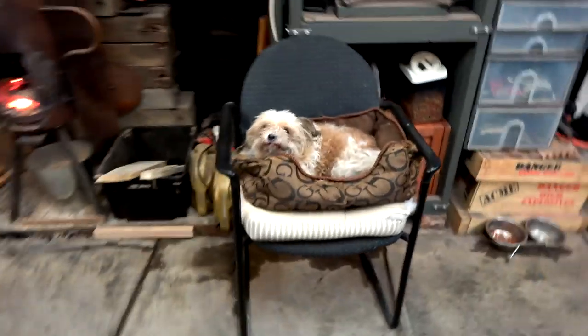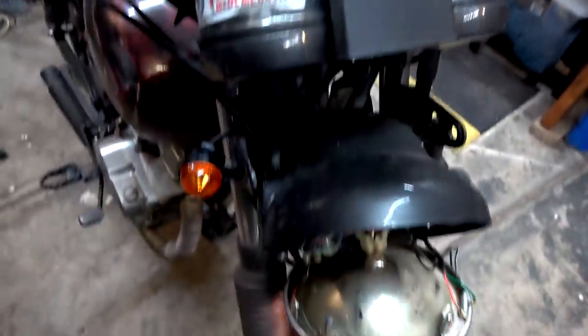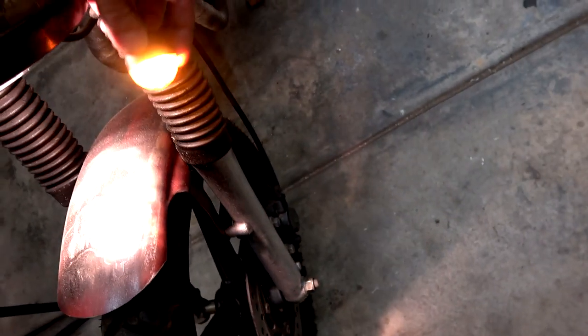We've got the front ones semi on. We put one on, got it mounted and plugged in, turned the key on, put the blinker on - and hey presto, we're back to staying on solid. We tested with the original old one and same deal. Obviously it's not enough. They work as a pair - it must be a load system thing. 21 watt plus 21 watt gives you 42 watts, but two 18s is not enough. A 21 and an 18 was enough to trip it, but two 18s is not.